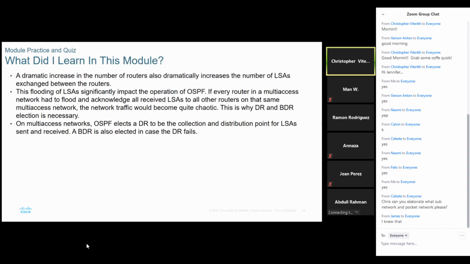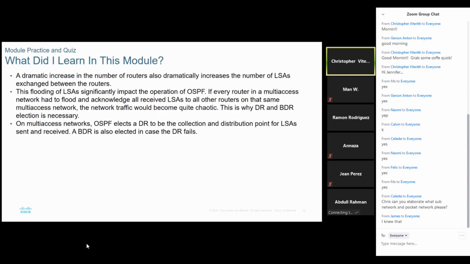Flooding of LSAs significantly impacts the operation of OSPF if every router in a multi-access network had to flood and acknowledge all received link state advertisements to all other routers on the same multi-access network. The network traffic would become quite chaotic and would consume an awful lot of bandwidth. This is why a designated router and a backup designated router election is necessary on a multi-access network.